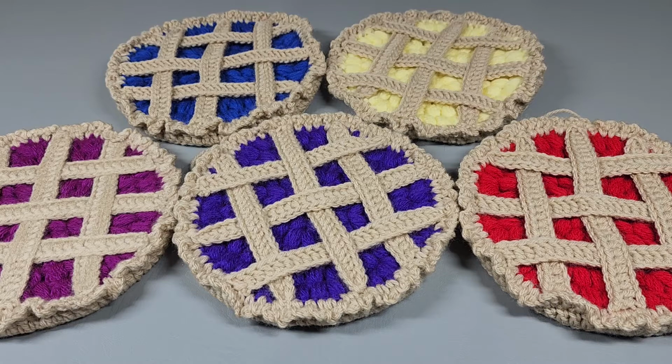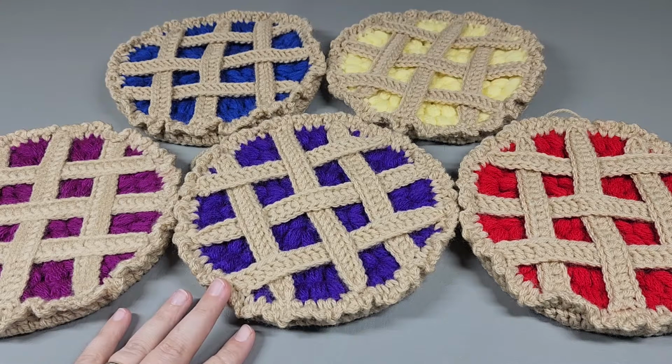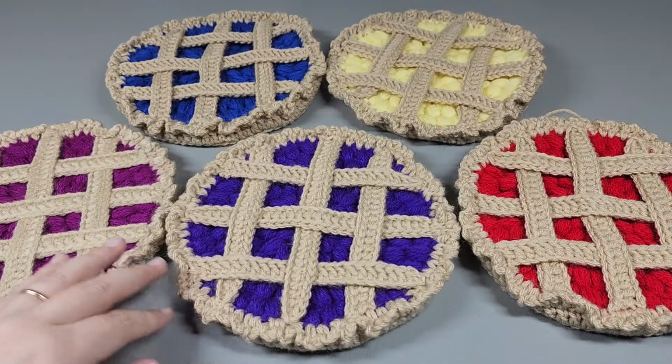And then the second thing I want to talk about is, of course, the controversy with hot pads, acrylic or cotton, or does it matter? And I will say with this pattern, it does not matter. These are super duper thick hot pads.